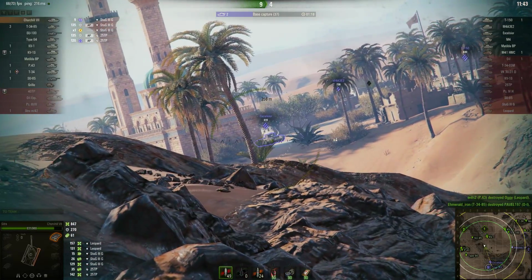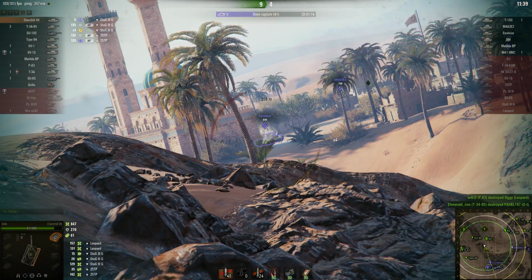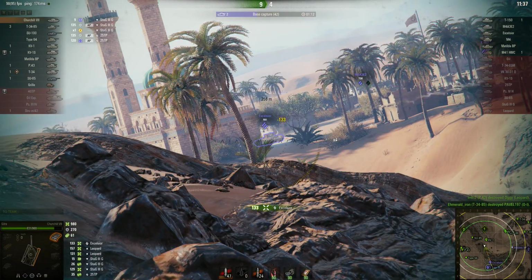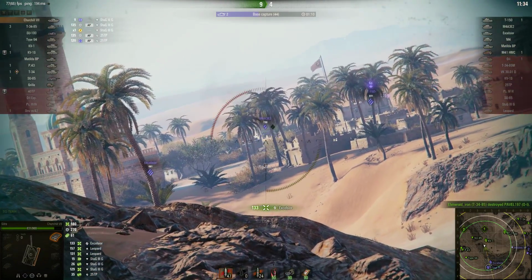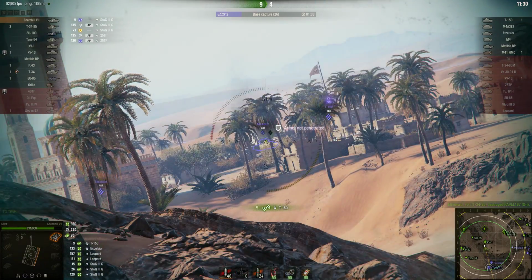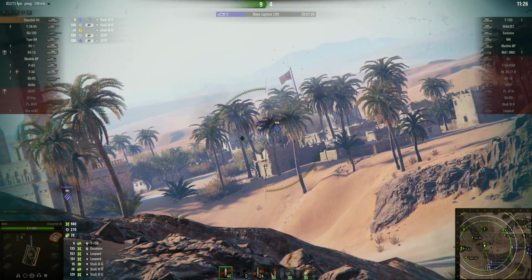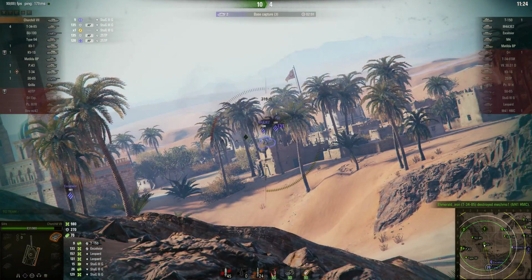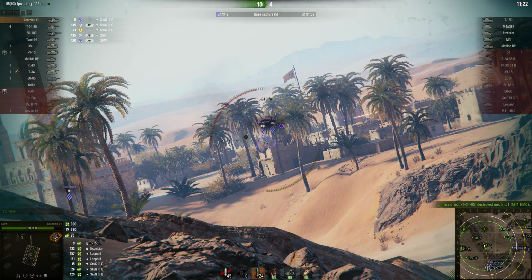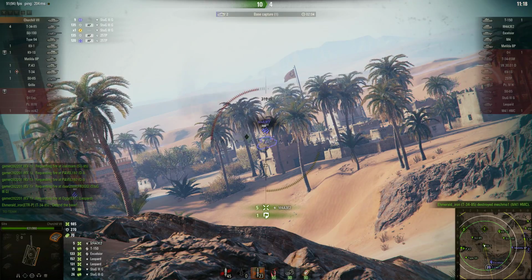And here we go. Hello there. Can I interrupt the cap? Not with that shot, no. Still better. And one nice thing about a rapid firing gun is that you can absolutely try and interrupt cap circles. Also, shooting buildings out of your way is much better when your gun reloads this fast.